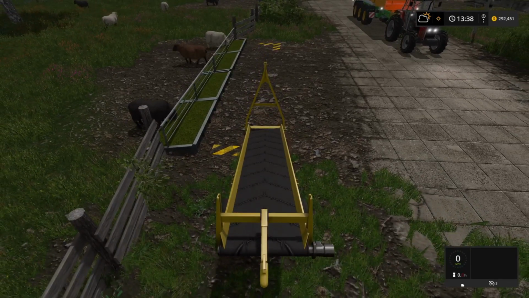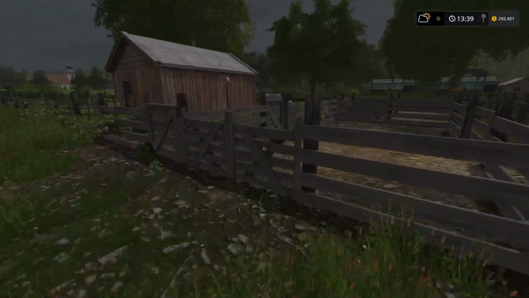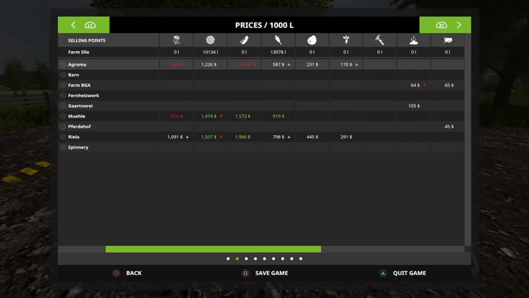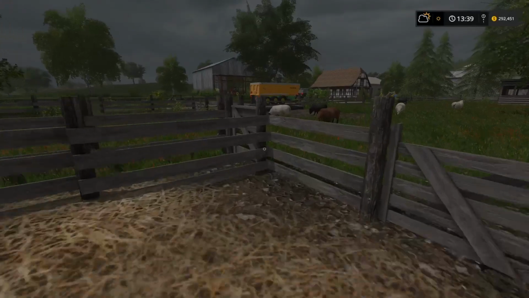And while we're here as well, what I'm going to check is our wool pallet situation. I don't think, have we got a full one yet? Oh, we have. We've got a full one and a little bit on the side. Okay, nice. So what's wool going for at the moment? Let's have a look, shall we? Oh, that's low. Oh, 3,000. That's incredibly low. Okay, well, I won't be selling any wool yet then. Wow. Okay.